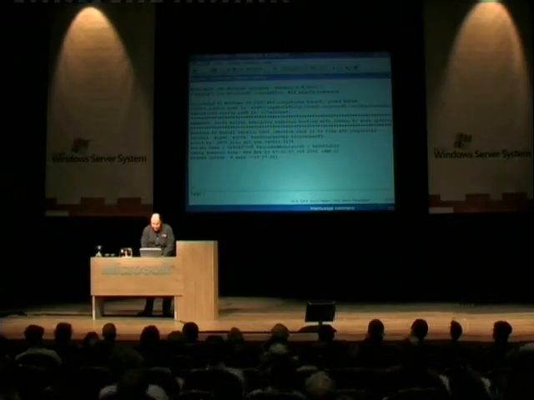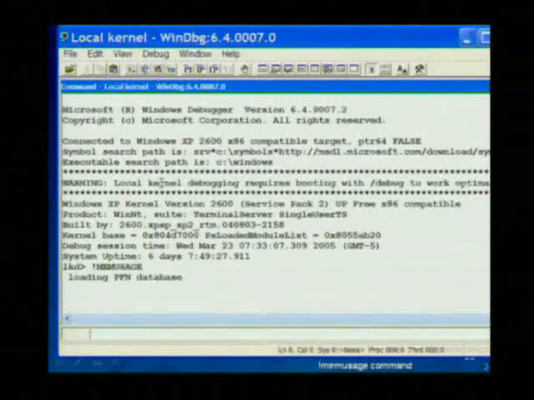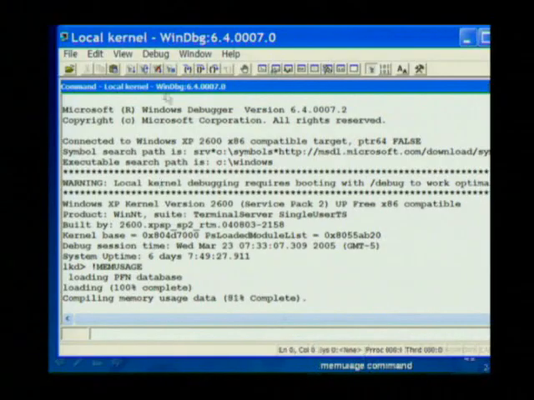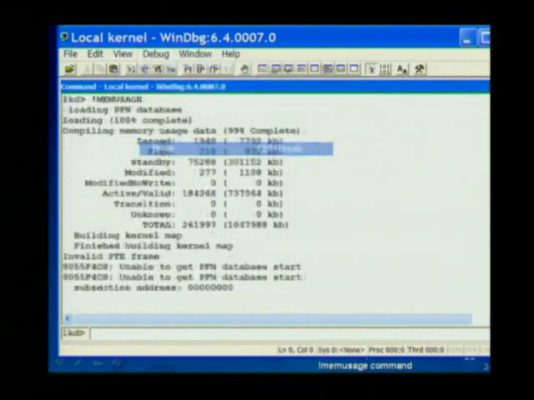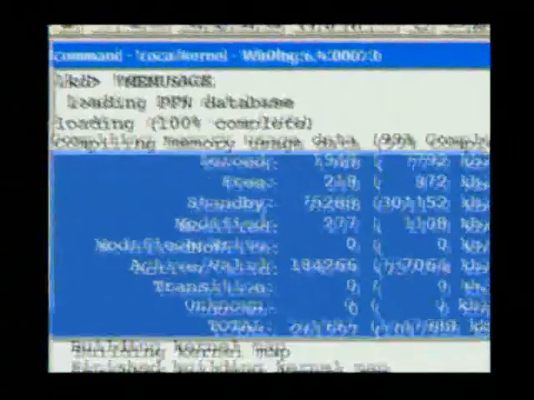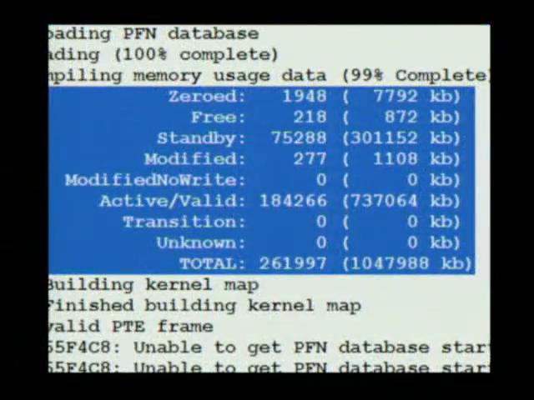All right, so let's try this !memusage. So !memusage queries the database that the memory manager keeps and shows the breakdown. So let's look at my system right now. So should I take 7 megabytes out and give it to somebody here? The zero list has 7.7 megabytes. That's in kilobytes. The first column, by the way, is in number of pages, so ignore the first column. Look on the right. Should I take 7 megabytes out?